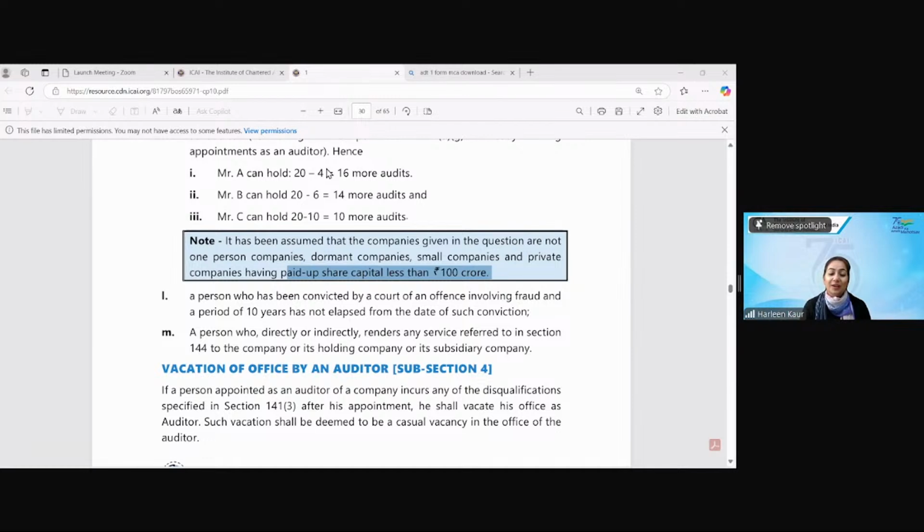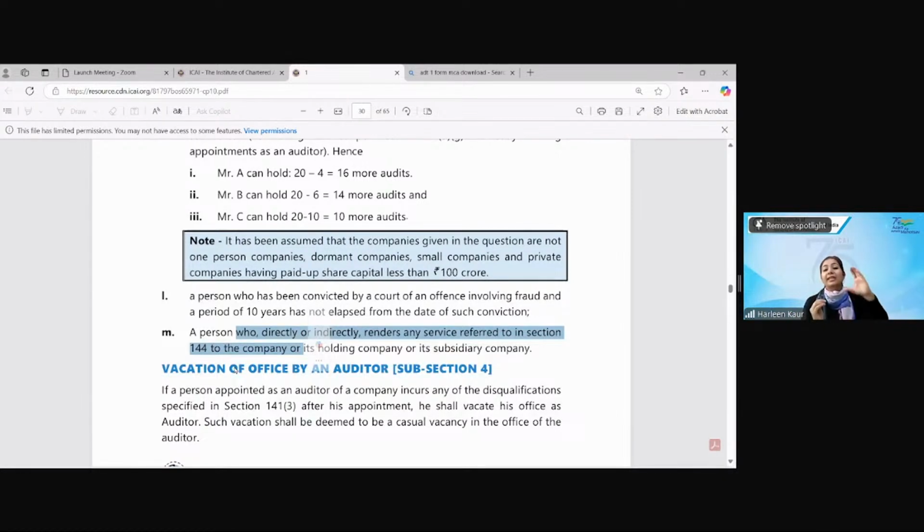Why is he disqualified? Not because of 141 alone, children, but because he is rendering services given under section 144. This is what I'm trying to explain to you. You are an auditor, but if you provide services covered under section 144, then you get disqualified under 141. So for understanding this point, we need to understand, ma'am, what is section 144? We have not done that. So first tell us what is section 144.